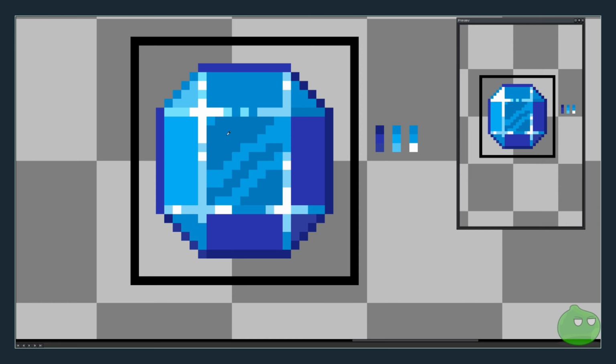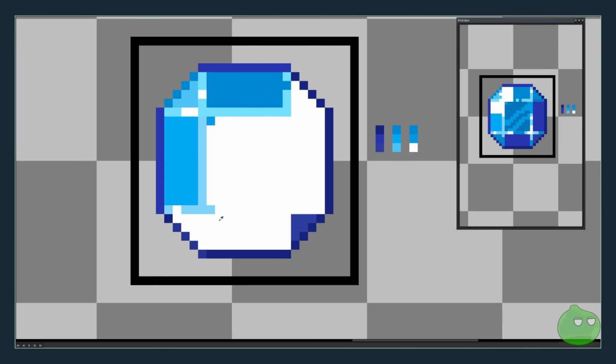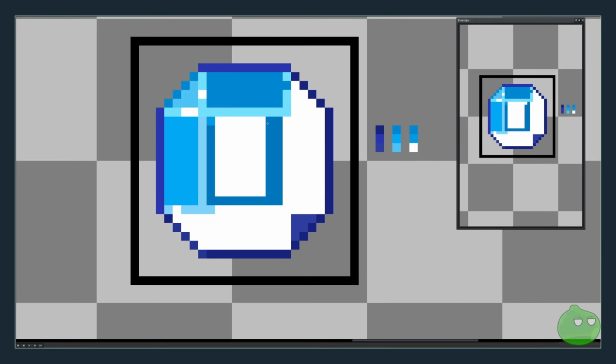I'm sure there's like a billion different ways of doing this, but I like making things complicated. Box it out. Then you can go back and add your shapes again.